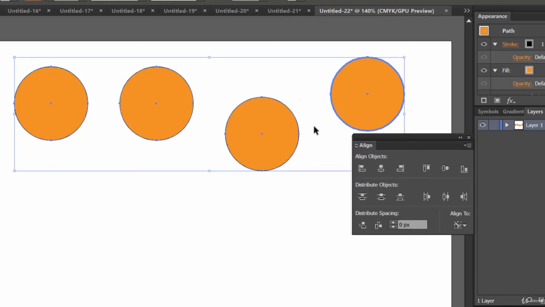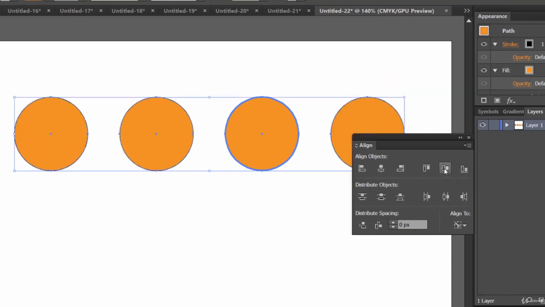Can you see a difference between these objects? You can notice, right, that there is an additional blue border around this object. So that means that by default it's our key object. It is our key object, but we want this object to be our key object, right? So let's select this one and see, now the blue border is around this object. So this object is our key object now. Now let's click on this vertical align center and see.